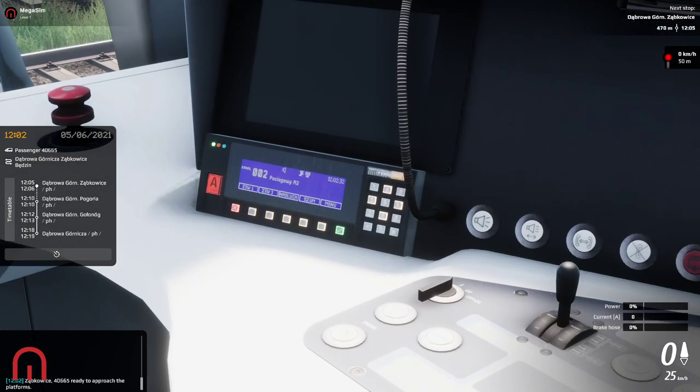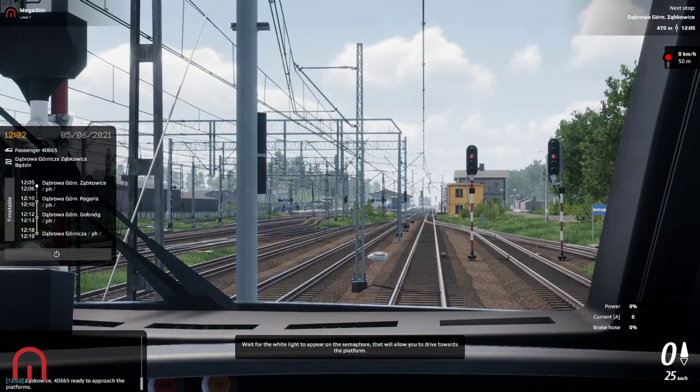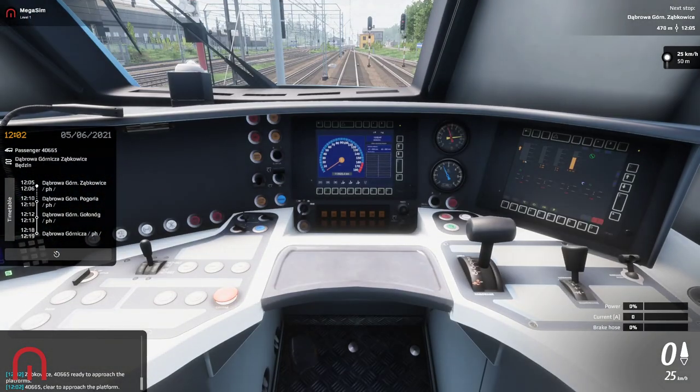Ząbkowice, 4665 ready to approach the platforms. Okay, that's us. Wait for a white light to appear on the semaphore that will allow you to drive towards the platform. Okay. 4665 clear to approach the platform. There's the white signal. Okay.